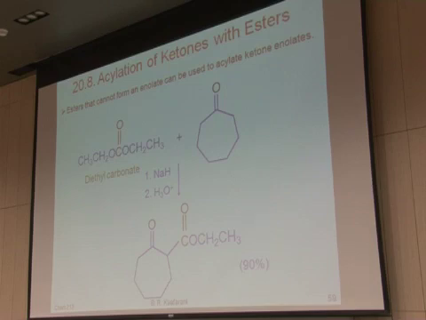Another example, if you take cycloheptanone and you react it with diethyl carbonate, in the presence first of sodium hydride and then H3O+, you can actually achieve the acylation of a ketone. So with the sodium hydride, you're generating the enolate, and then this enolate is attacking. You're getting O-. O- will come back, will kick out the ethoxy. You have an acid-base reaction. That will be upon condition number 1. Then you add H3O+, so you will protonate the C- right here. So the end result of this, you have added the C double bond O OCH2CH3 at the alpha carbon to a ketone.